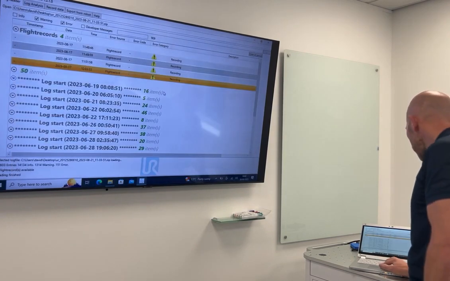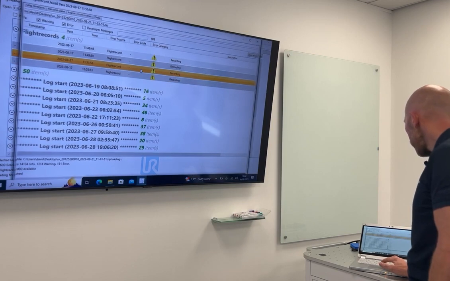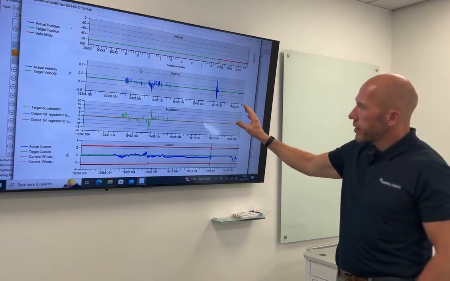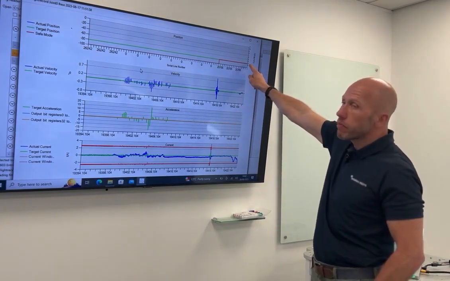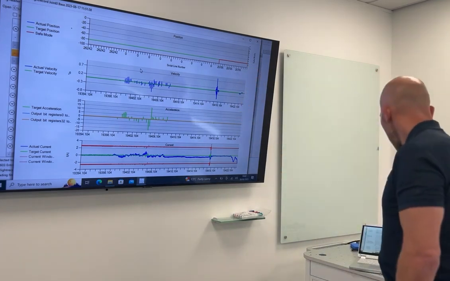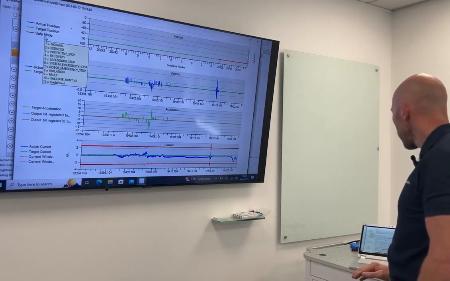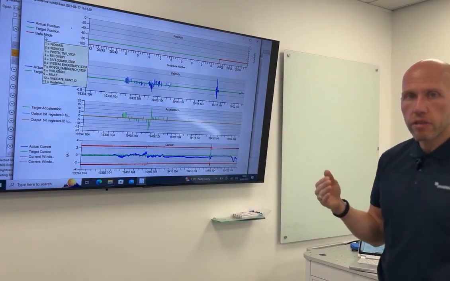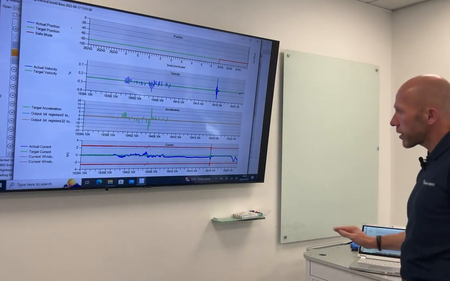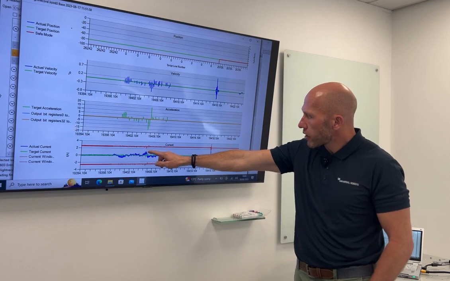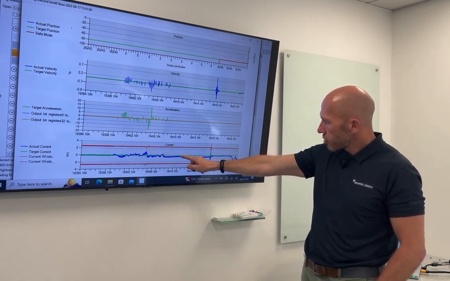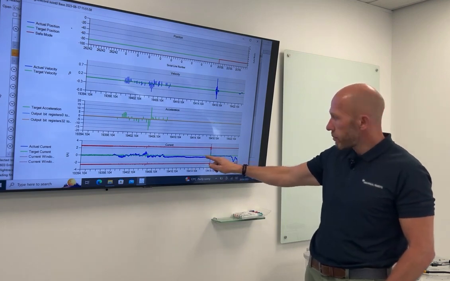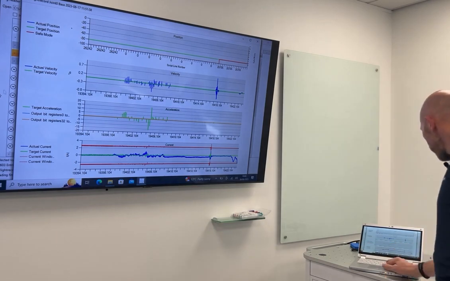So now I'm going to go to the next file. I'm going to open that up. And now I can see different data. So now I can see the error mode is number 3, which is a protective stop. If you didn't know, we can just go over and we can see that 3 is a protective stop. So something has happened to stop the robot and a protective stop has been triggered. If I look at my target and my actual currents, we can start to see that something is acting on the arm. Something is pushing or pulling the robot as it's trying to carry out its movement. So that's on the base joint.